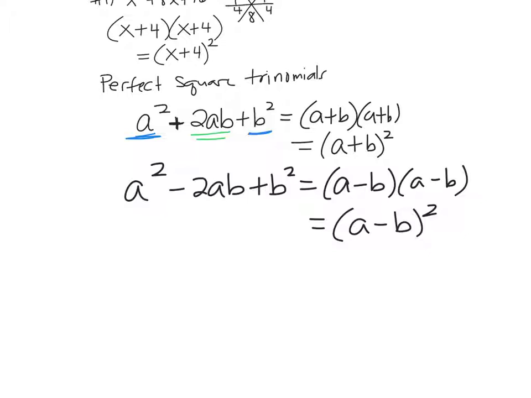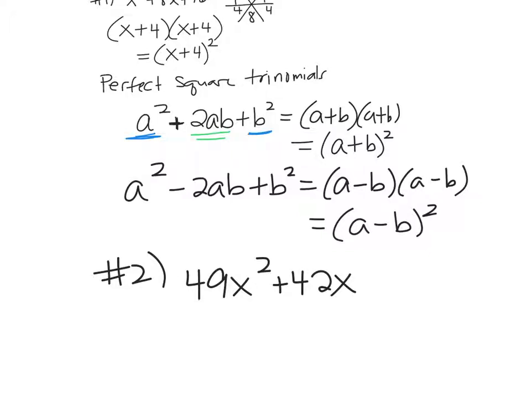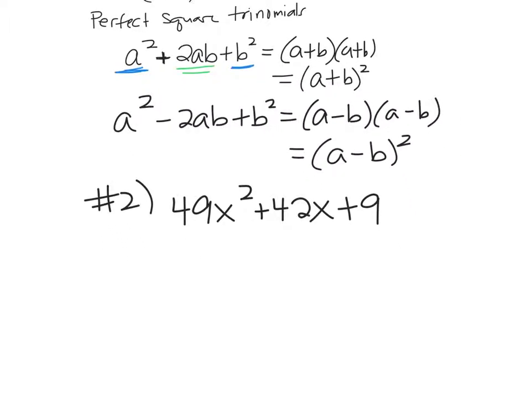All right, so I'll show you one that, you can use star method, but I'm going to tell you, these numbers are going to get pretty large. So here's one. 49x squared plus 42x plus 9. Okay. There's a trinomial, and I have to factor this into two binomials. So I could go over here and go 9 times 49 and then 42 on the bottom of the whole thing, but that's going to take too long. If you recognize that you have a perfect square here and here, they're actually really easy to factor.